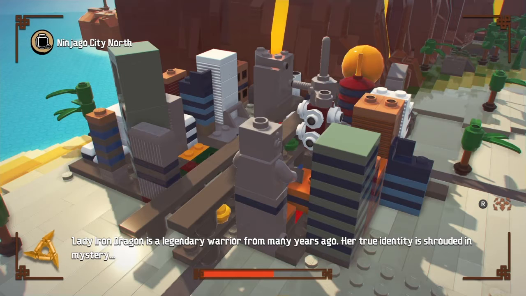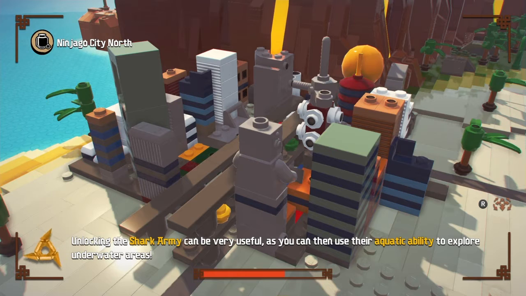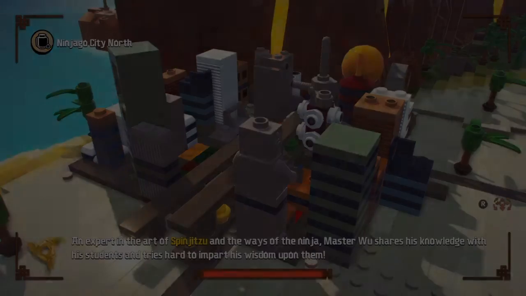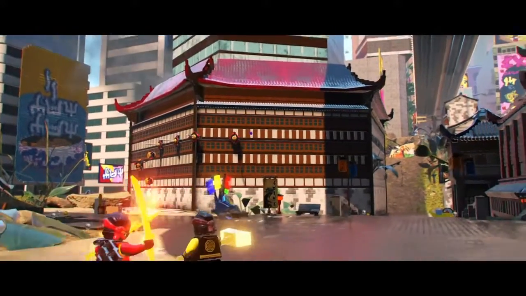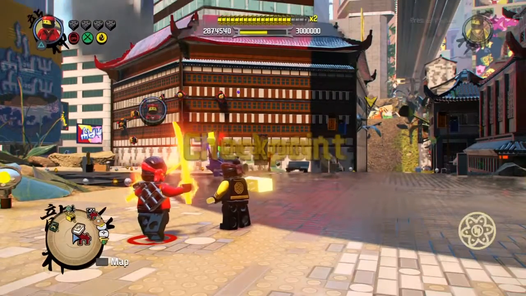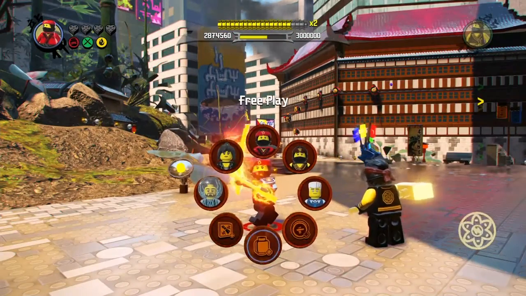Alright. Let's get ready. Come on. Load, please. Come on. Load game. Alright, we're done. Ninjago City North. We're just about to hit the 20-minute mark, and let's see what we can do here, now that we've advanced so much in the game.